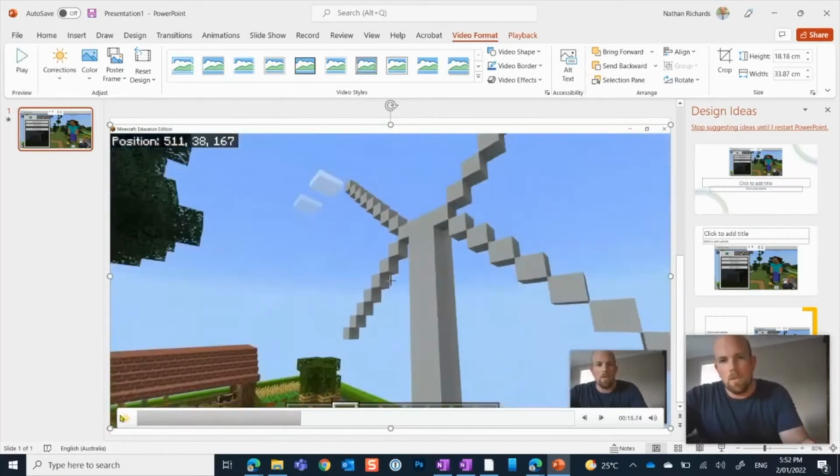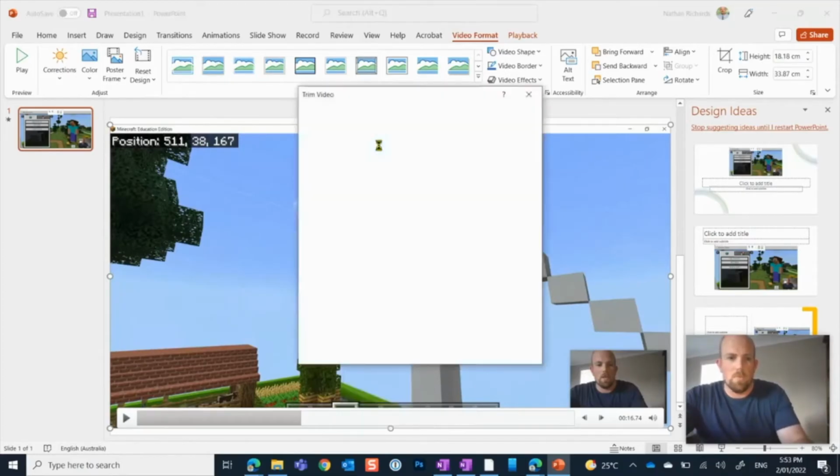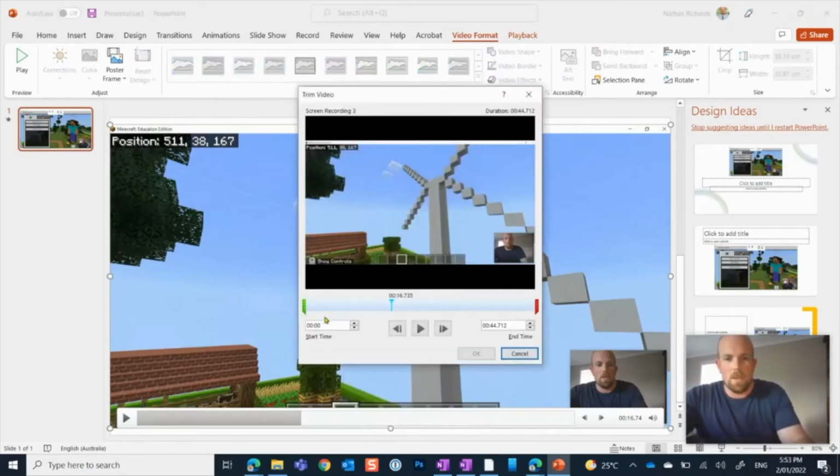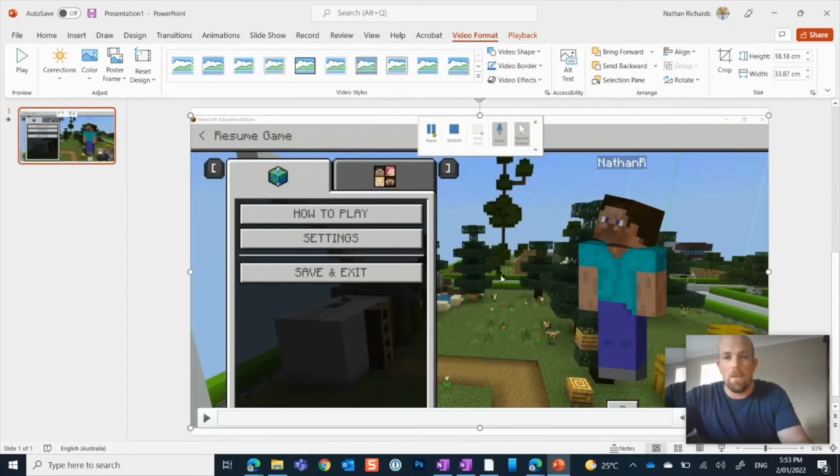Now, technically, you could save the PowerPoint and get the students to submit the PowerPoint. That would absolutely work. But there are a couple of little extra features in here. If we right click on our video, we've got some options here to trim. So we can take out the sides or change the start times, whatever it may be. At the very end there, it was kind of like mucking around a bit. There we go. And then I can click OK, and that will trim up that part of the video.